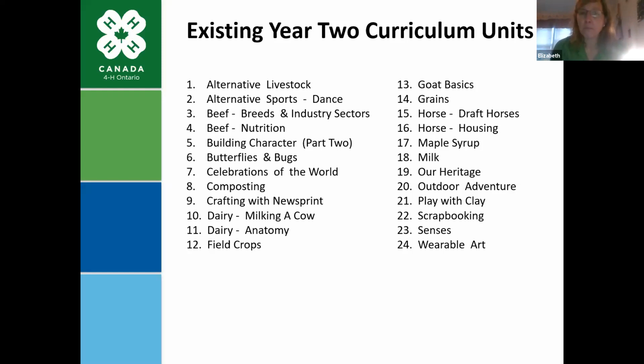So like I say, within each unit there's more activities than you could cover within 2 hours. And the reason that these meetings were structured that way is that we know that every Cloverbud club is different. Sometimes there'll be a lot more 6-year-olds in the club than 8-year-olds, and sometimes there'll be a lot more 8-year-olds, and so you have different maturity levels, different knowledge levels, and we wanted to make it so that leaders could tailor the meetings to what the members' needs are.